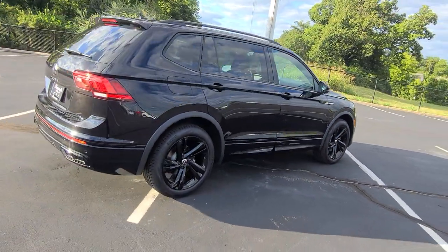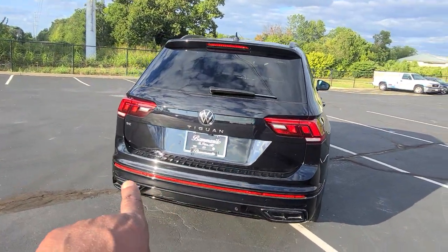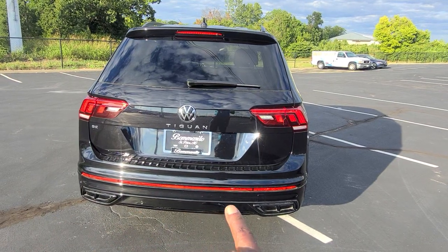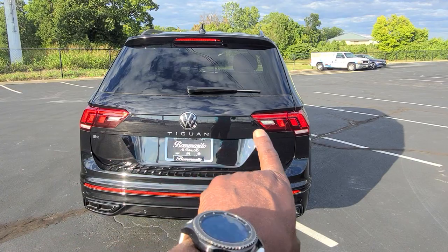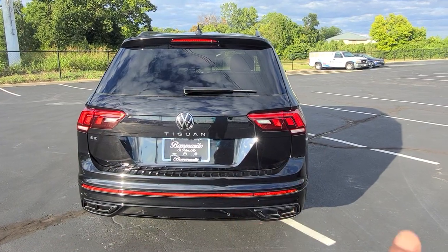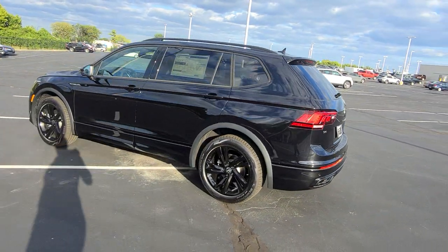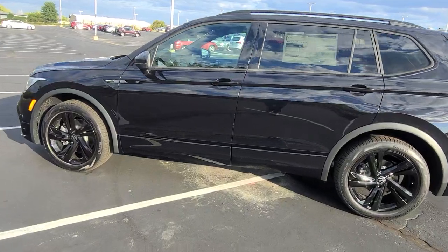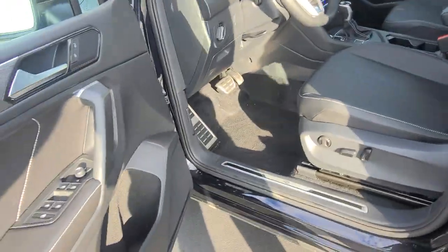Black roof rails, black mirror caps, black bumper dillo on the back — that is not a standard option but it is on here. Quad full exhaust tips at the base back here trimmed out in piano black, and it says Tiguan right below the logo. SE off to the left, and if it were all-wheel drive it would say four motion off to the right. This particular one also has tinted windows — all Tiguans come with rear tinted windows, the front two windows are not. Let's take a quick look inside because I don't have a lot of recording time, so we're going to fly through some stuff here.